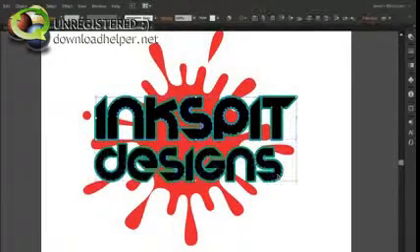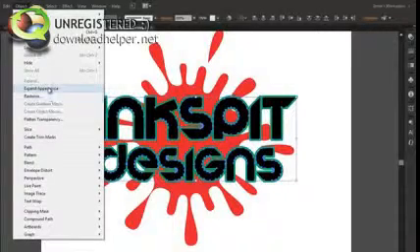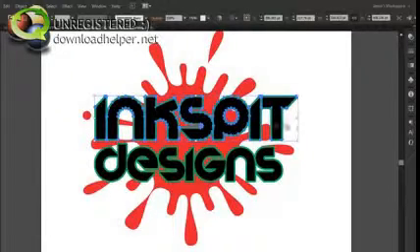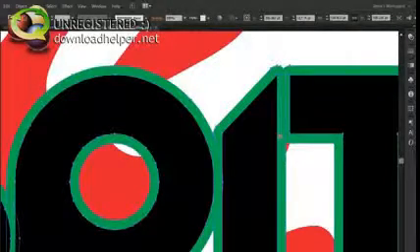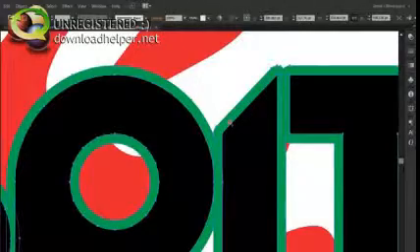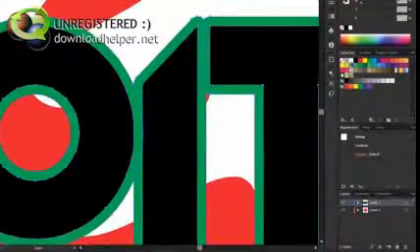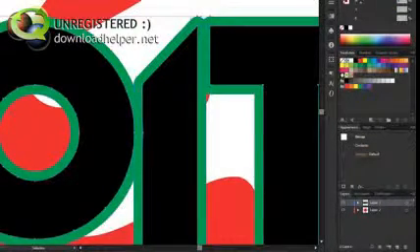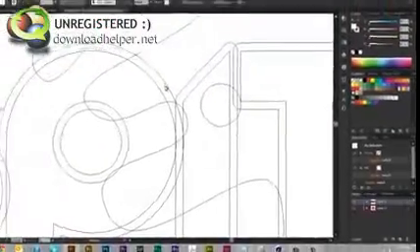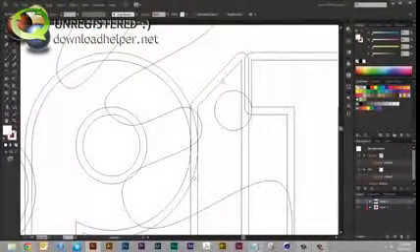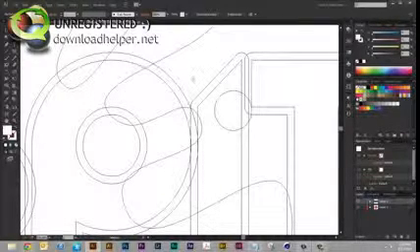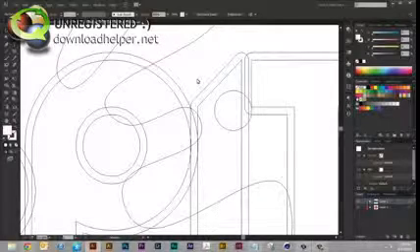So with the text selected, let's actually go up here to the Object menu and go to Expand Appearance, and that expands everything. Now if you notice here, when we zoom in, with everything selected, these paths are actually crossing over each other, and you can really see it in outline mode. You see where the lines come and they cross over each other, and this other line is the graphics. So everything's crossing each other, and that doesn't work very well for cutting it out on a vinyl cutter. These are the actual lines that are going to be cut.